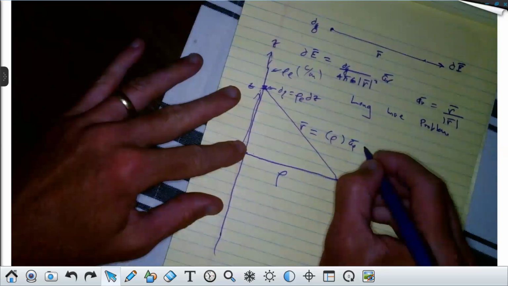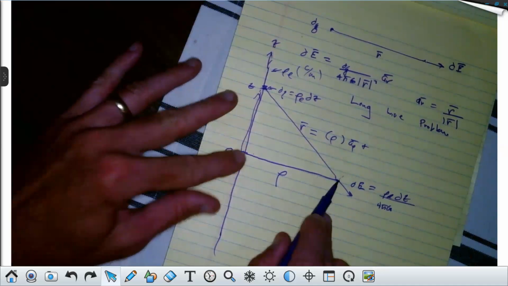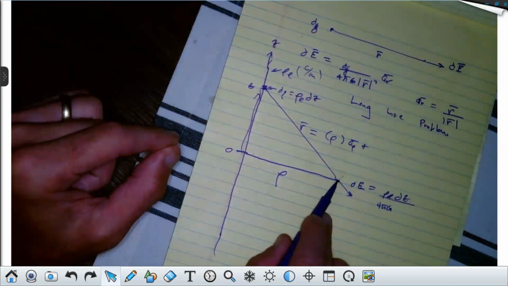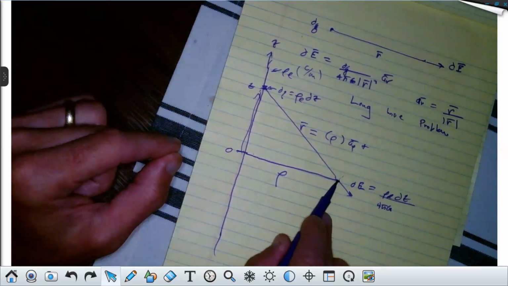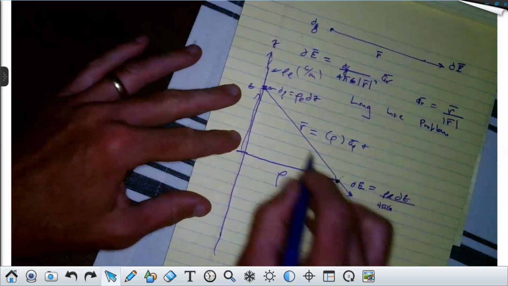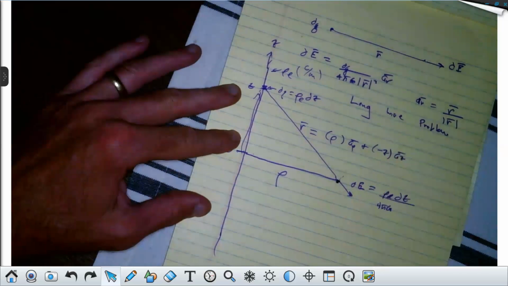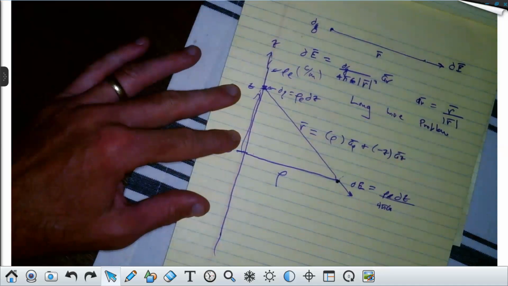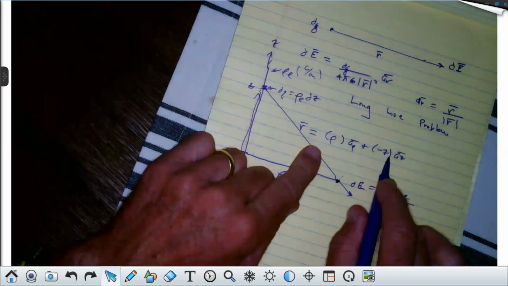But it has an a z. And what's the z coordinate, I mean, the z component of vector R? Well, what is the z coordinate right here where my pen is pointing? Anyone? It's 0. So it's 0 minus z, or it's going to be minus z a z. Y'all follow me on that? All right, so that means my R is rho a rho minus z a z.